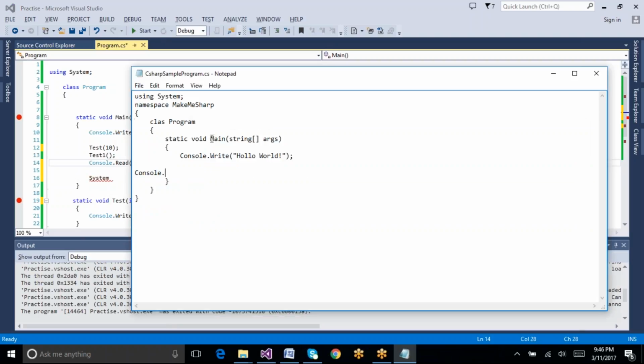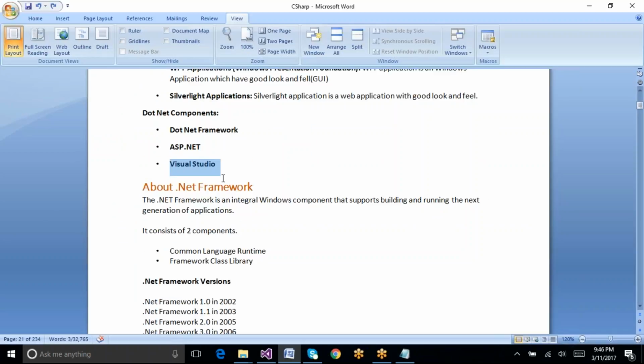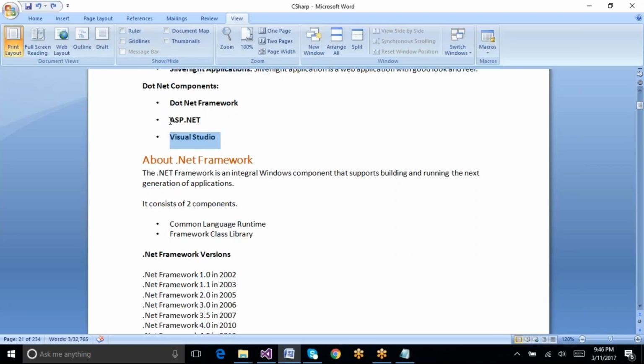And after that, what I explained to you is Visual Studio and ASP.NET. I haven't explained ASP.NET much, but I just told you that we can develop websites with the help of ASP.NET. The difference between Visual Studio and ASP.NET is that these are two individual components.